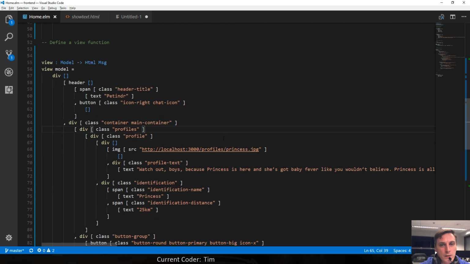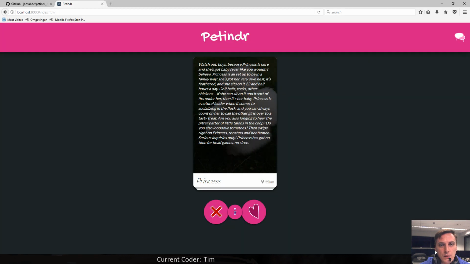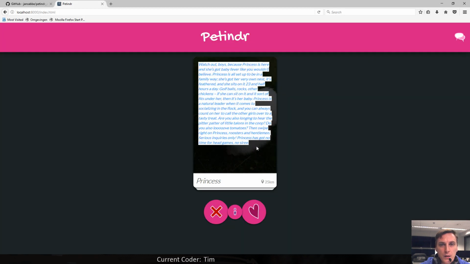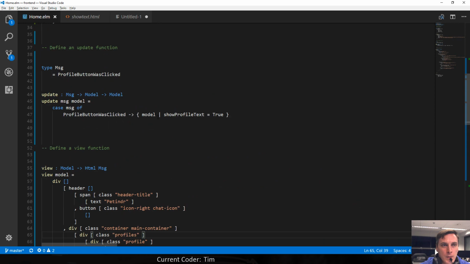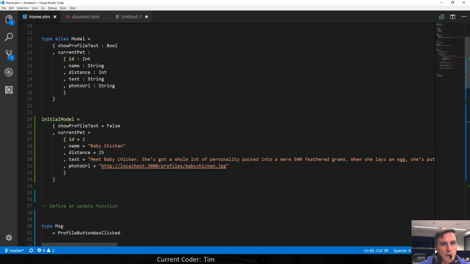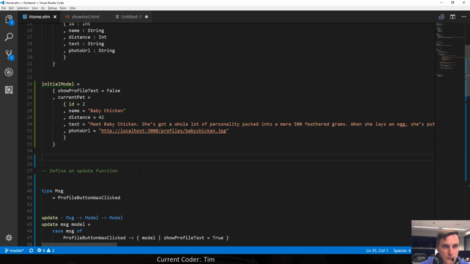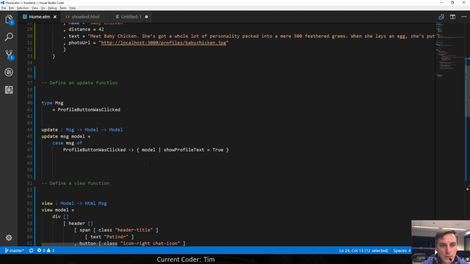But as you noticed, it's still outputting the profile text of Princess, as well as the background, the name, and the kilometers. By the way, for the kilometers, let's make this into, I don't know, 42, because everyone's a geek. Then let's make sure that the pet's name of the initial model is actually being shown.